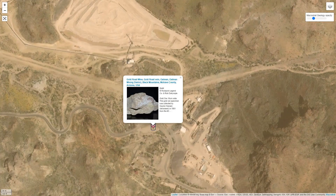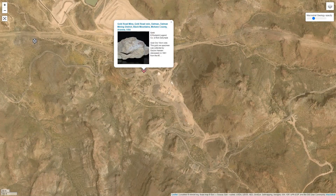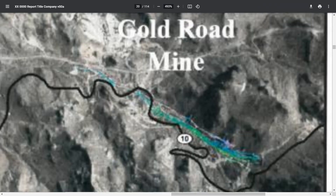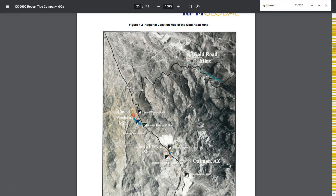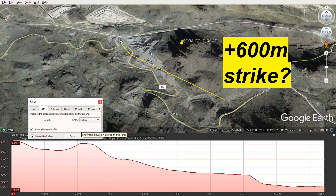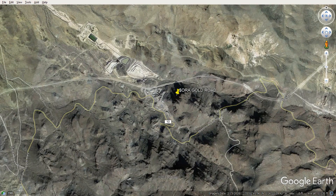This cluster of markers indicates an old mining camp, and the red one in the middle is Gold Road — like a mile of underground mine. At surface, there's a picture of the ore and one of the piles. If you zoom out far enough, you'll see another big stack of piles on this old scanned map. Those are old dumps from Gold Road and other mines in the area. It was a camp and there's mine waste all over the place. Some of these patented claims have mine waste on them — was there a mine there? Is there more action to be had? Can we look at the waste itself?